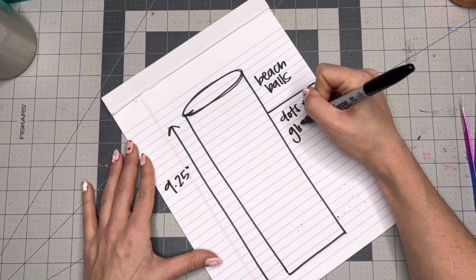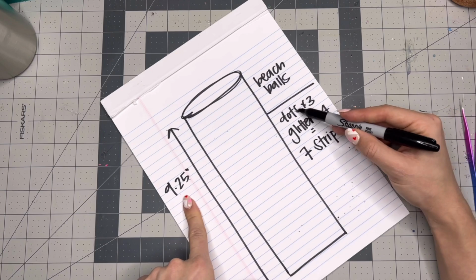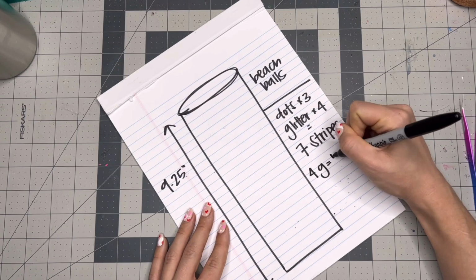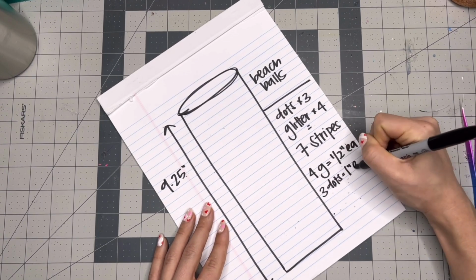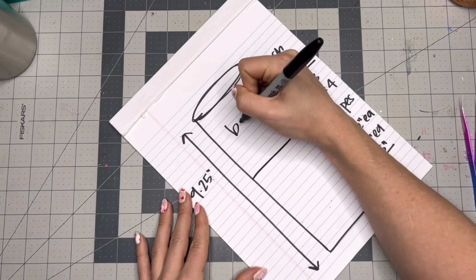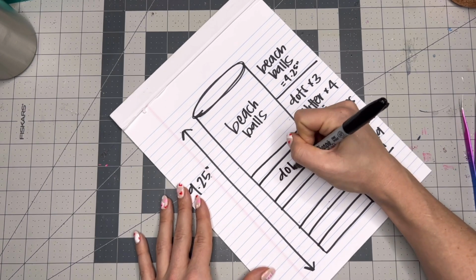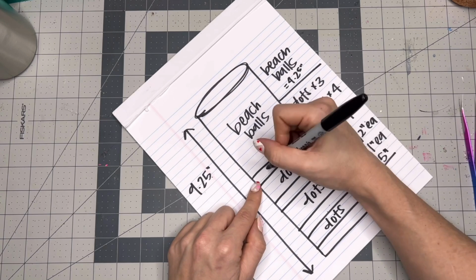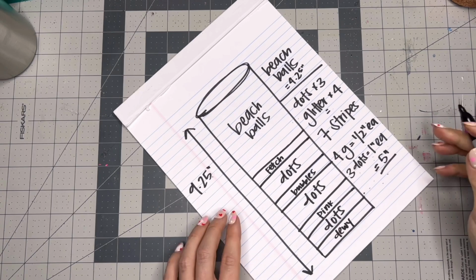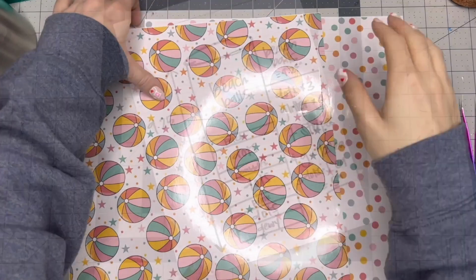Like I do with all of my tumbler designs, I'm going to start by sketching out a very rough idea of what I'm going to do. So for this tumbler, I'm also going to be doing a little bit of math. I want to map out exactly how big each of my sections are going to be. So I know that I want the beach ball vinyl to be at the very top and have that be my largest section. And then I divided the remainder of my cup area between my 3 stripes of the polka dot vinyl and then the 4 glitter colors. So for my 30-ounce skinny tumbler, that ended up giving us a 4¼ inch beach ball section.